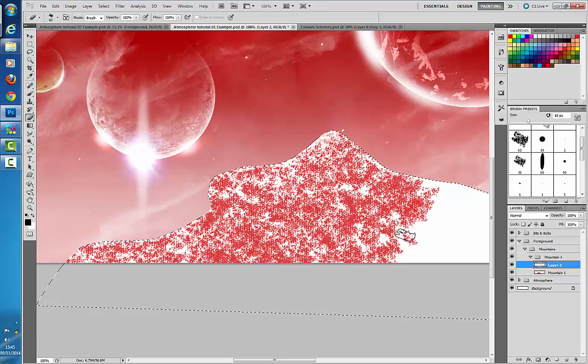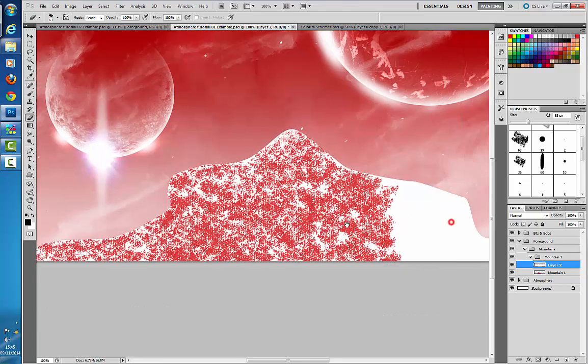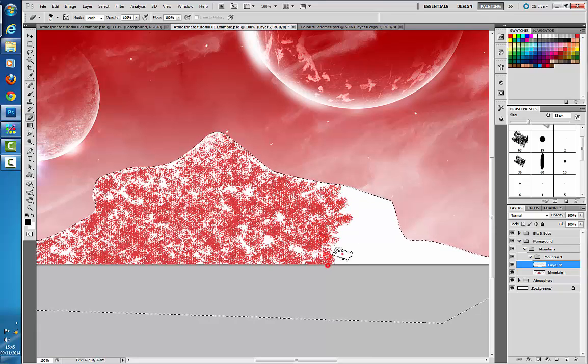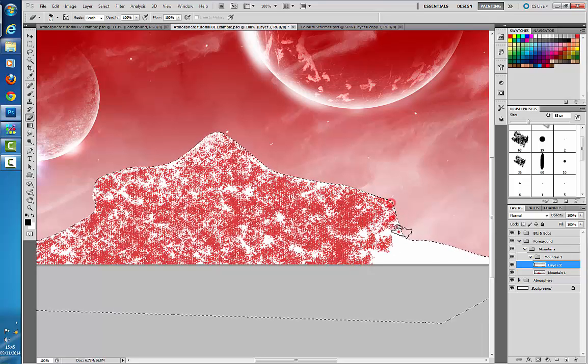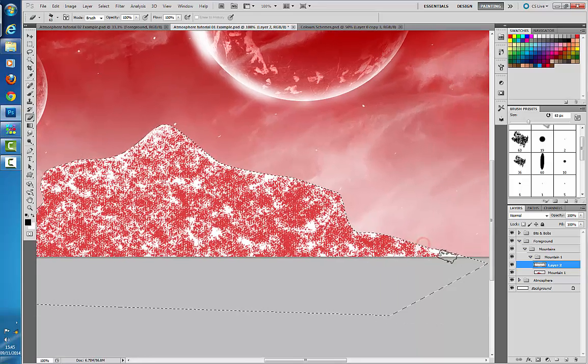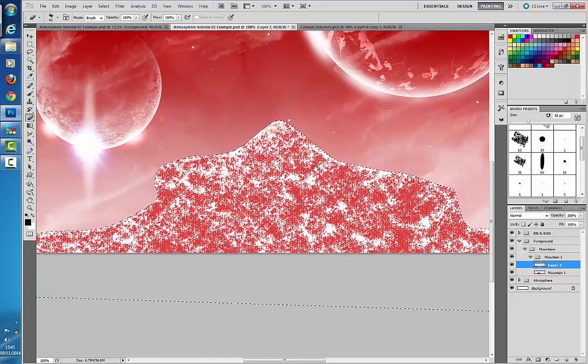So the pastel brush creates a really nice textured surface, and we're just going to keep going. We're almost there now, shouldn't take too much longer. Okay, so yeah, put that away. So now I think we're doing okay, but there are areas where we want to take away more and leave more present. Now the thing is on snowy hills, where there's any vertical drops like there is here, they tend to be very clear. The snow struggles to keep on, so we can keep working away at this section.